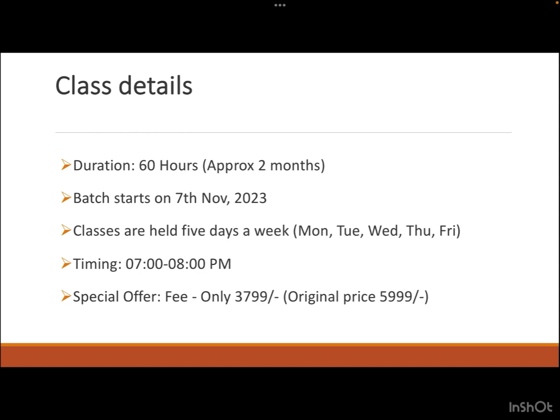Now we are coming with an exclusive offer of providing this course at just 3,799 instead of almost 6,000 rupees. So it is a never-to-miss opportunity, and we know that government and public sector undertakings are so lucrative job options to work in India. So don't hesitate, just choose us to leverage and elevate your career and be a part of the esteemed APEDA organization.